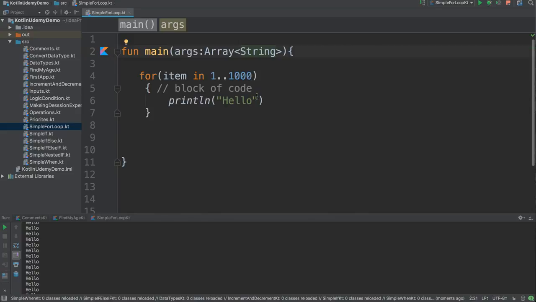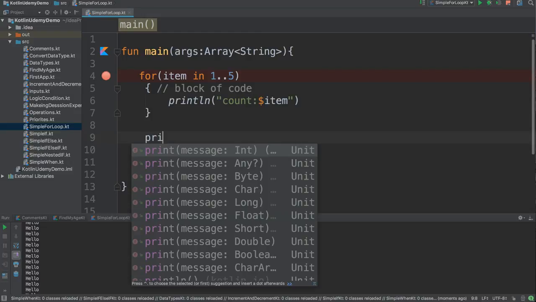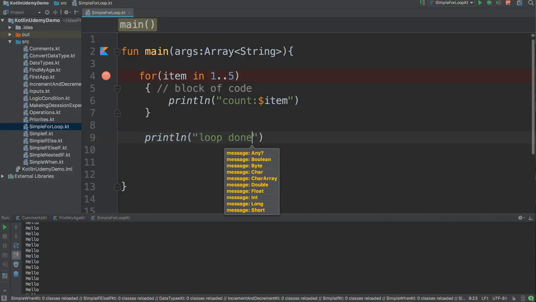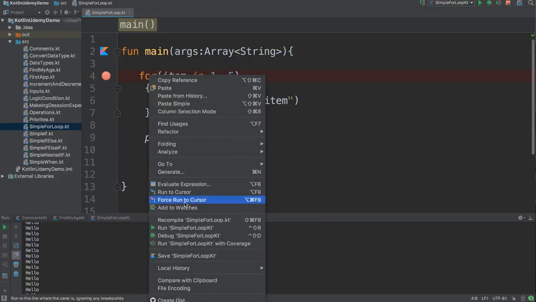So what if you want to see the value? Let's suppose I will print from 1 to 5, and I want to print the count, and I will show you the value of the item. I want to show you how it repeats this code. Then let's suppose here I will say println loop done, just a message to allow you to track the code.